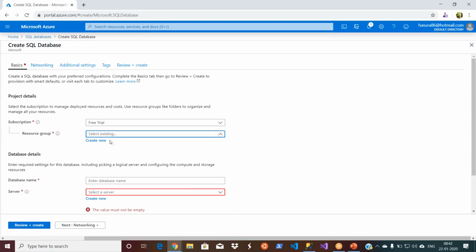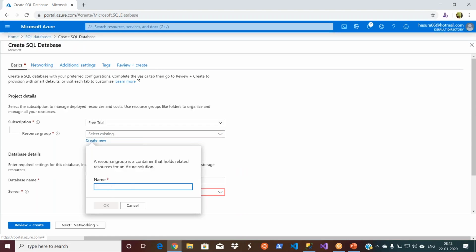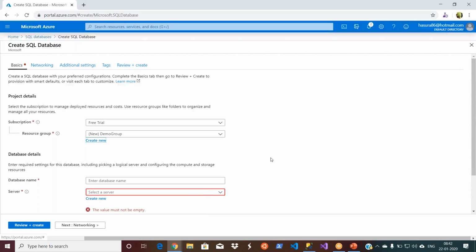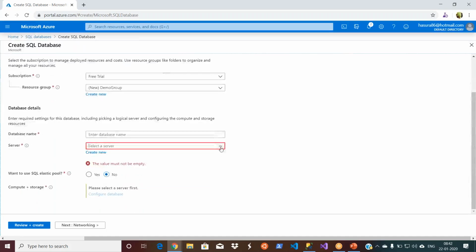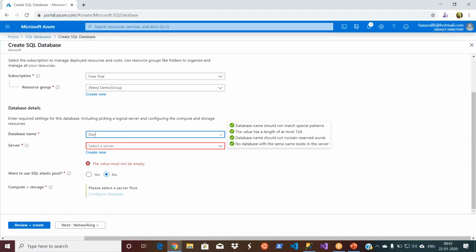This is a very fresh account, so let's create a resource group. I'll name it demo group. Then let me give the database name as dev. For the server, I don't have any server, so let's create a new one.